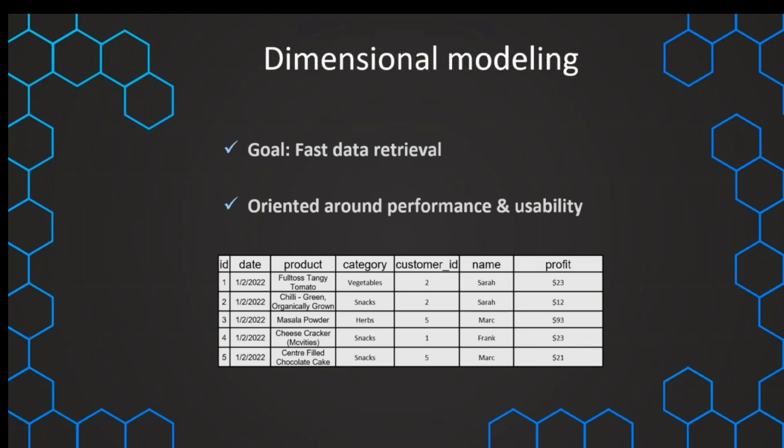Let's assume we have this table. In our case, it consists of seven columns, and we want to aggregate, so we want to calculate the total profit in this table. And now, how a database works is that a table is scanned through in rows because the data is stored in rows. You don't have to understand all of the technical things around databases, but it's just that the performance of those wider tables is not as efficient as with the more narrow tables.